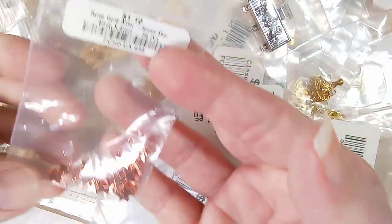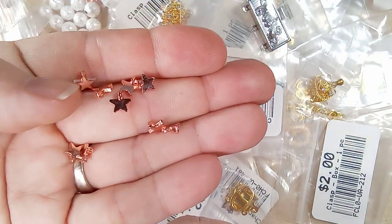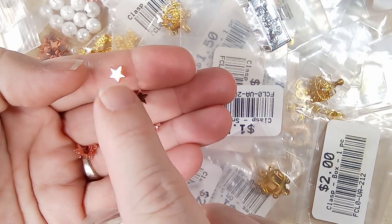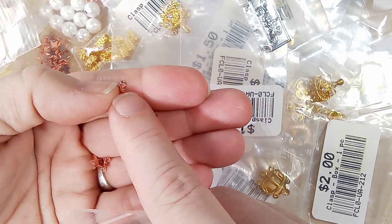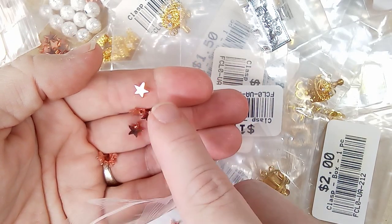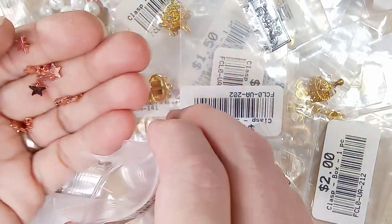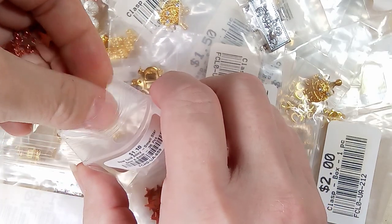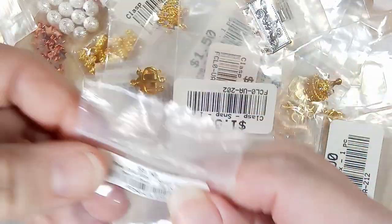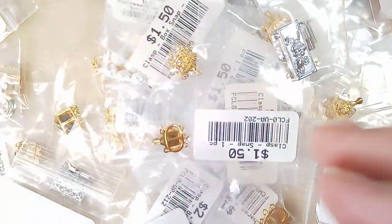Then these stars are beautiful. Look at these. They're so teeny tiny. Oh, I love them. And if you notice, you don't see the loop. It's on the back like that. So that's really cool. You can put some dangles, or you could weave this into a bracelet because you're not going to see a big loop. These are called rose gold alloy small star, 6 millimeter by 6 millimeter. There's 35 pieces for $1.10 and it was 30% off. I think I ordered 4 sets. There's 1, 2, 3.